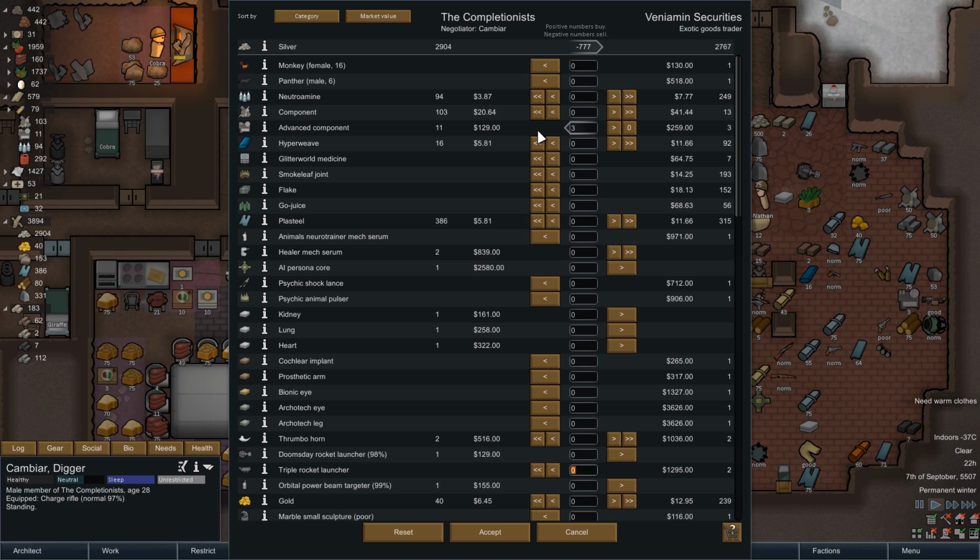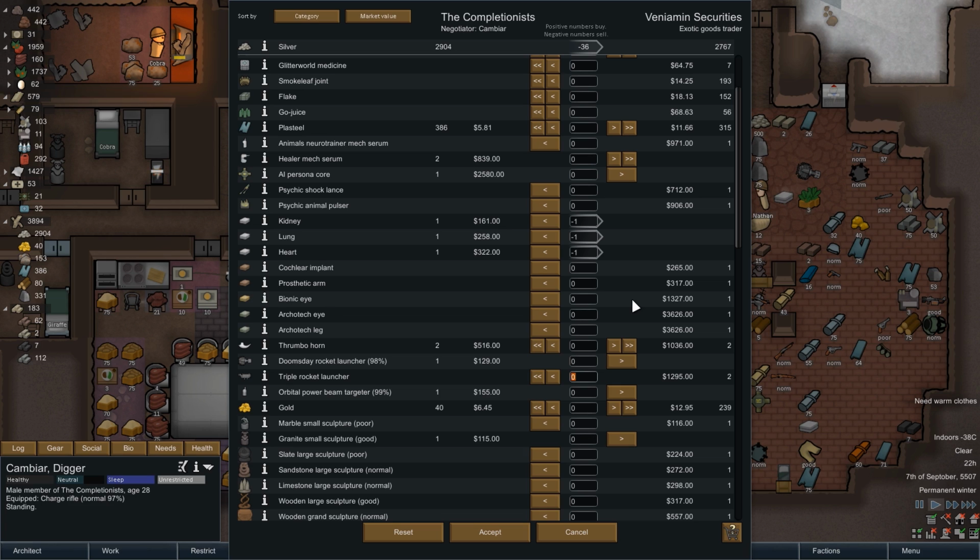We need a lot more than what we currently have if we ever want to construct the ship. We can pay for the components by selling the harvested kidney, lung and heart from a few episodes ago, and we can throw in 2 thrombo horns as well as one of Giraffe's granite sculptures to make a nice profit from the exchange.